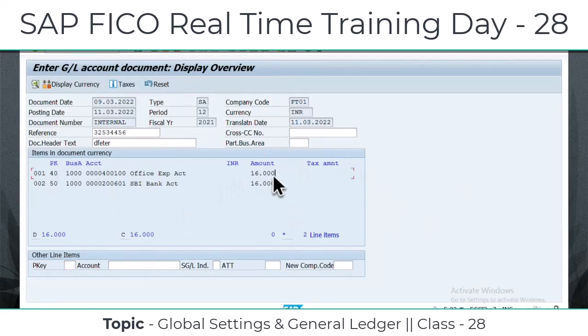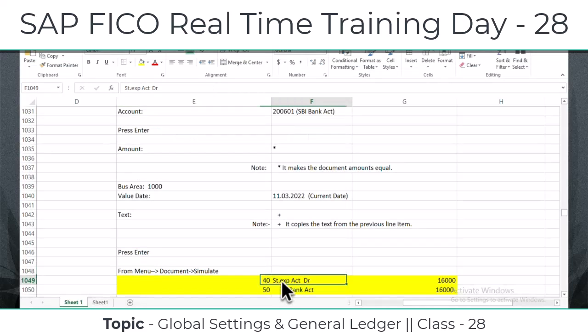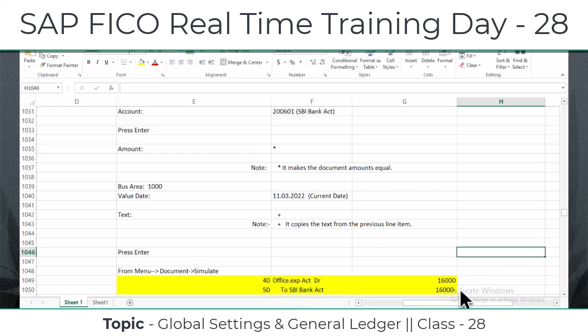I can see here expenses account debit, bank account credit. If everything is fine and perfect, then only you can save it. If you want, you can write down the accounting entry for your reference. Office expenses account debit, 16,000 rupees, to SBI bank account, 16,000 rupees.